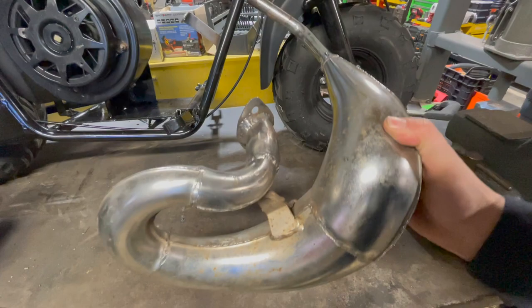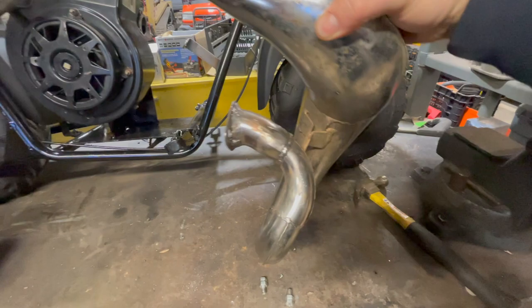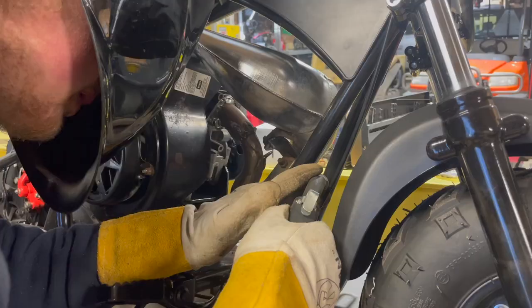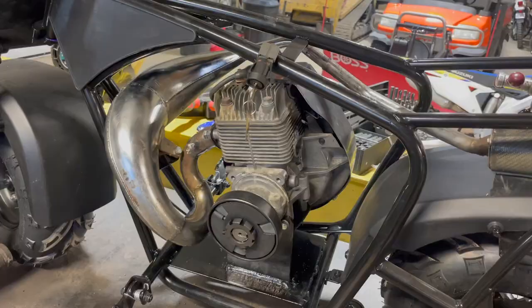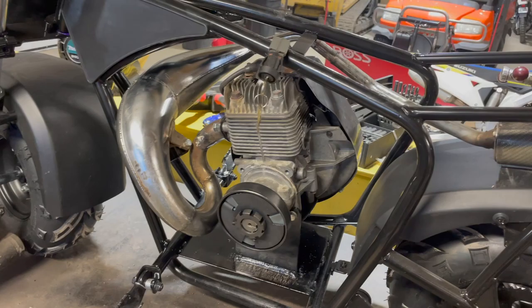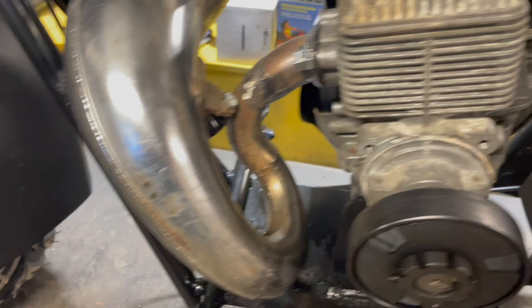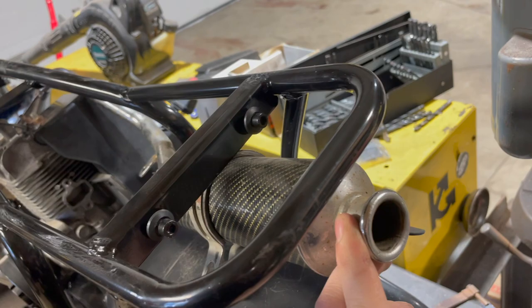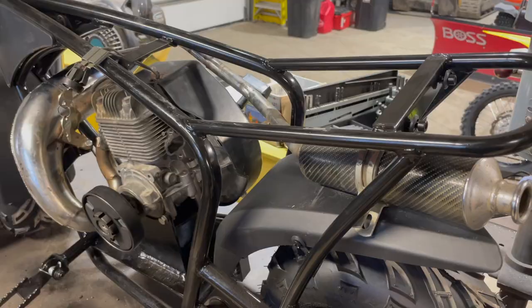I got the exhaust pipe all welded up — I just made this little flange here and kind of got the angle right, welded it all together. Obviously it's not totally pretty; I only have a MIG welder right now, so I did the best I could. This just needs to be filed down a little bit, but overall it came out pretty good. And then you can see here I added a mount to the frame, so this pipe will just sit right in there and utilize that factory mount. The expansion chamber is mounted in now, just kind of temporary, but the bracket worked out good. Everything lines up, so now I just got to get this silencer fitted into place — I'm kind of thinking center exit, so I might have to modify the bend of this pipe to get it perfectly centered.